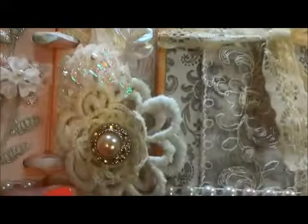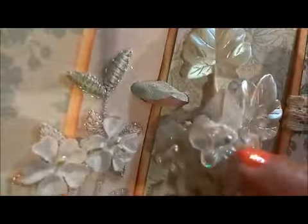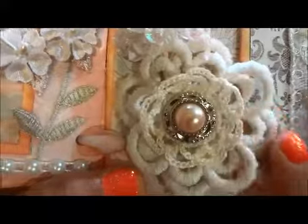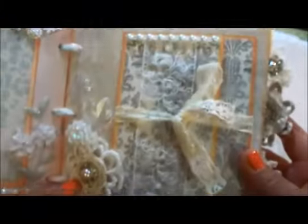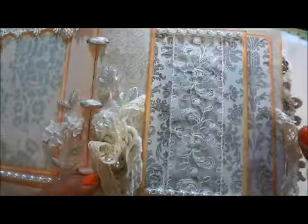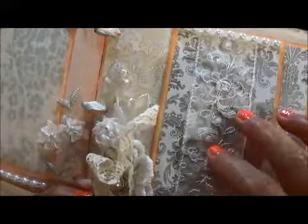The leaves are from my store. These are filigree flowers — I love them in white. This one is from my stash, and then a crochet flower. The button is also from the kit. I made a little folding section here so you can put your picture in here and in here. If you open it there's more space to put pictures — this is a mini album so I want to make sure I have enough places. On the bottom the trim is from the kit, and I put felt pad trim in there.